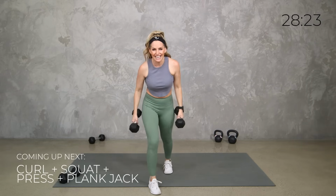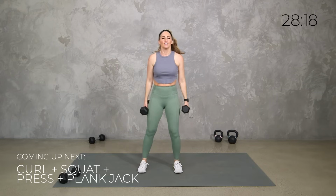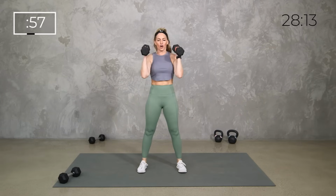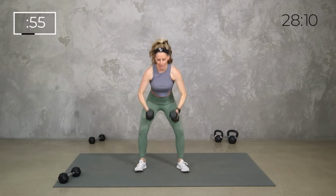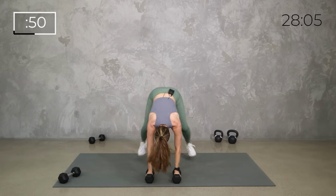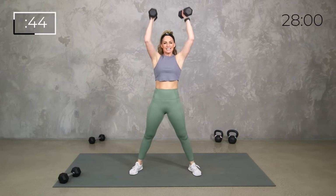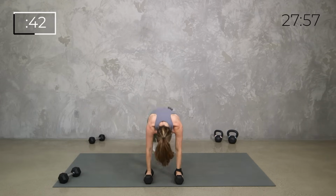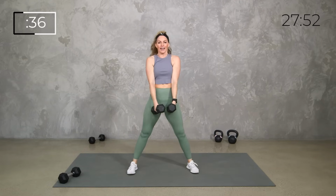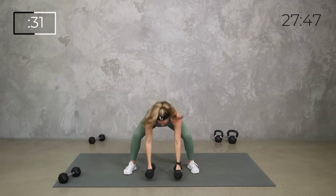We got 60 seconds for your bonus to close out this circuit. Let's get it done in 3, 2, you pick. Here we go. Squat, curl, press. Then I'm taking it all the way down, pop it back or walk it back. 2 jacks, either with a jump or a tap out. Here we go. Squat, curl, press. Take it back, 2 jacks. Now, if you're going faster than me, that's okay. If you wanna think of it more like that clean, that works too.